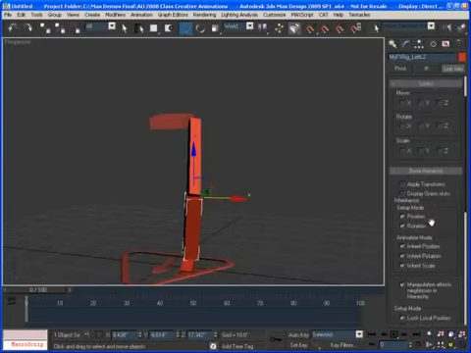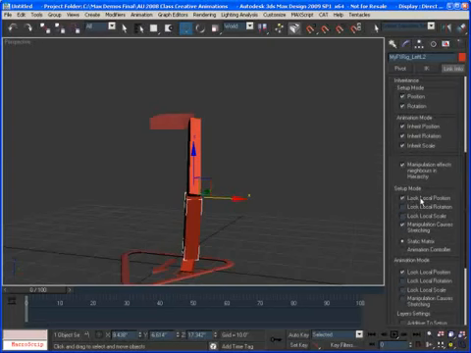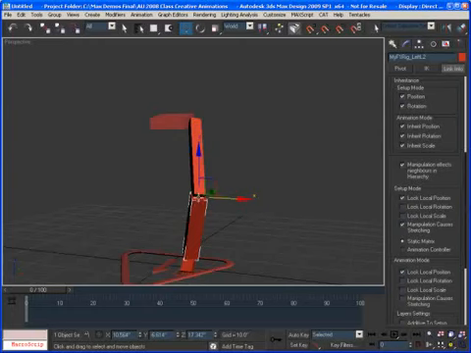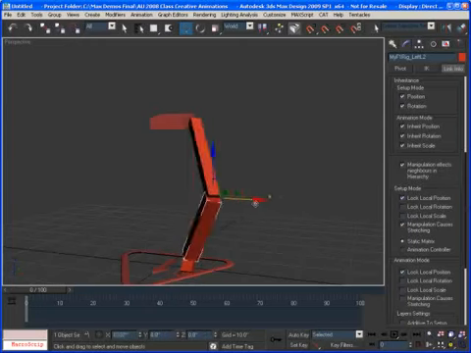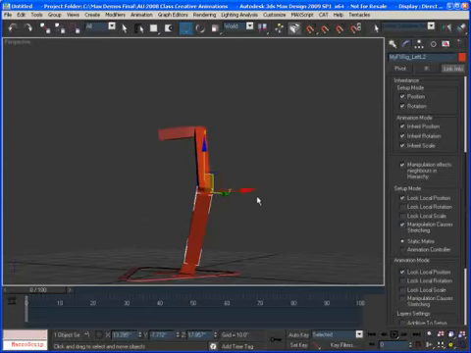Another one that I wanted to talk about, and that's in the setup mode here, is that you can lock the local position of the object. As you saw there, when I'm moving the object around, the parent always tries to keep the second bone in the same position. But I can turn that off, and now if I move the object around, you see that I can move it pretty much freely from the parent bone. So if you want to do that, you can. It's the same thing for location, for rotation and scale. So I'm going to go back to lock position, and you see that now the parent follows and tries to keep the child in the same position, and always tries to keep it this way. So that's just a quick parenthesis there.